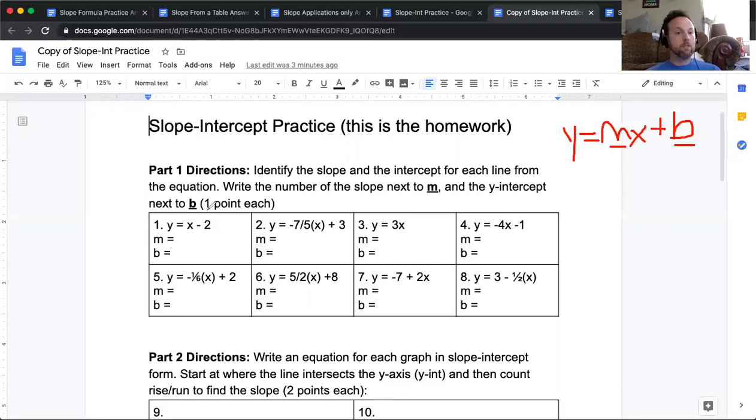So let's start by looking here. I'm not even going to look at number one, I'm going to look at number two, because it's a little easier to figure this out with number two. Now with number two, I have y equals negative seven fifths x plus three. Now remember, for slope, our slope here is our m, that's the coefficient, the number that we're multiplying by x.